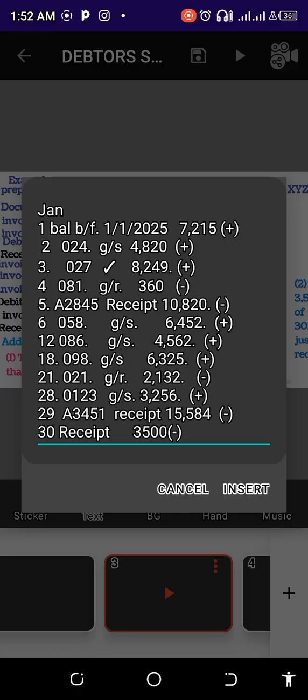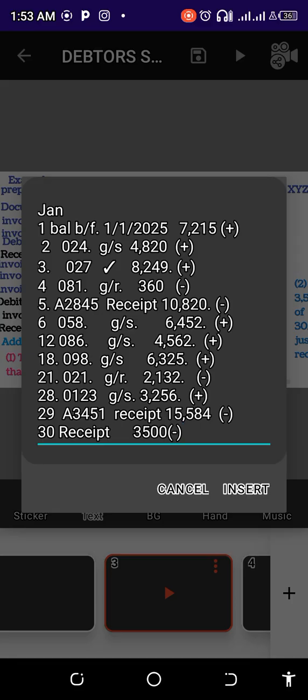Then on the second, you have goods supply. And that goods supply is going to also be posted to the debit side. And all of them will have a debit balance. On the third, goods supply also is going to be posted there. On the fourth, there was return. Return is going to be posted by the credit side. It reduces the debt. Then on the fifth, receipt, that is cash paid, is going to reduce it. So it's going to be posted to the what?